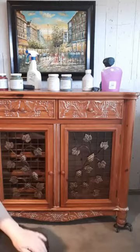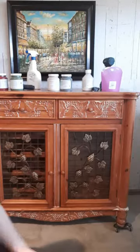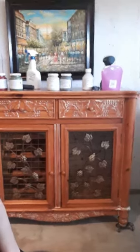So I'm going to start prepping this piece. I don't want to be too long with it, but a lot of people are new to painting and they're really stuck.